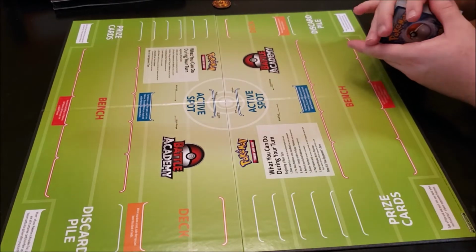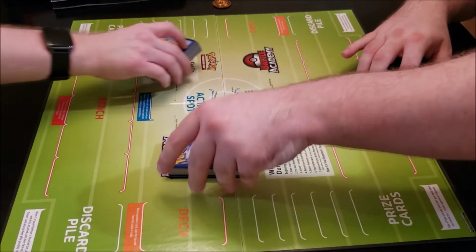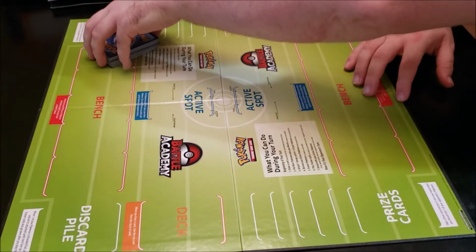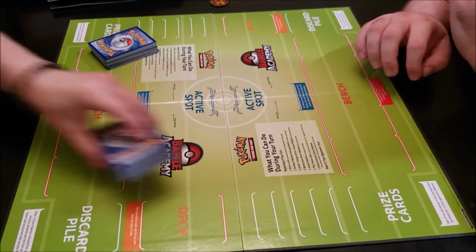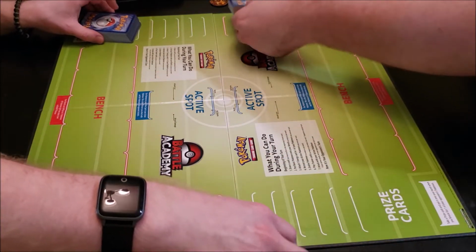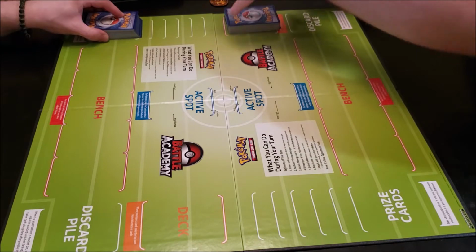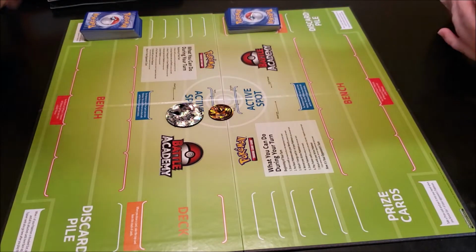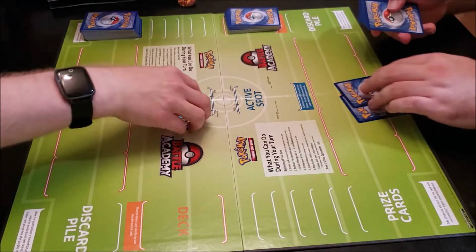We are using this awesome game board mat that we got in this Battle Academy box. I might actually use this more in future videos because it's just sweet. I know, look. Oh, I'm triggering people right off the bat. And we're also using this ridiculously large coin. All right, so heads or tails?